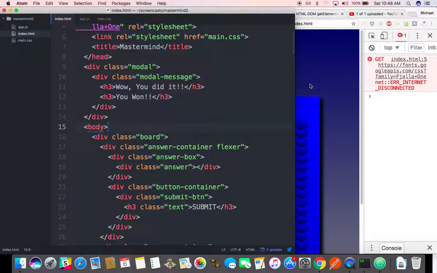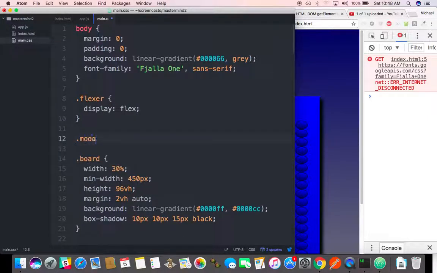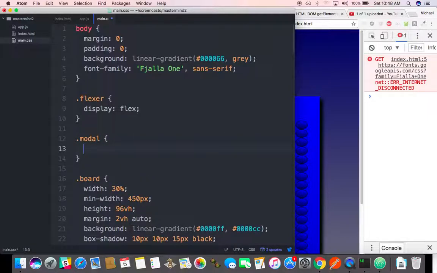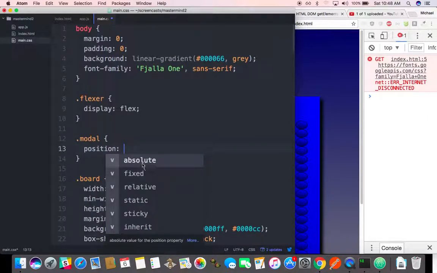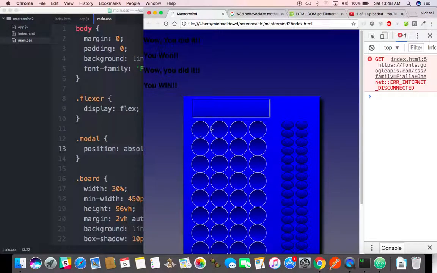Weird. Okay, let's go to my CSS. It's above the board, so I'll put it above the board here. A modal. The thing that makes a modal is the position, P-O-S-I-T-I-O-N, and the position we want to give it is absolute. The default position is relative, and relative means just make the HTML one thing after another. This is what we're used to. I didn't mean to highlight that because we want to say absolute. Absolute means you can stick something wherever you want. You can stick it right on top of something else, and the other thing won't move, and you'll just be floating over it.